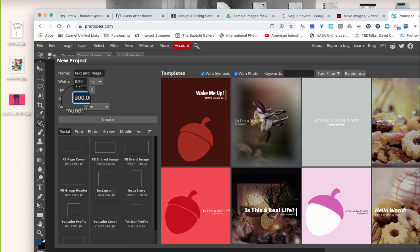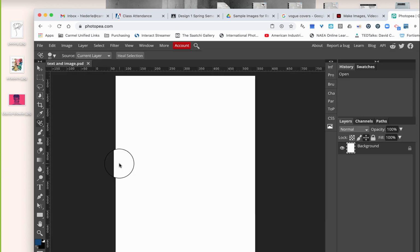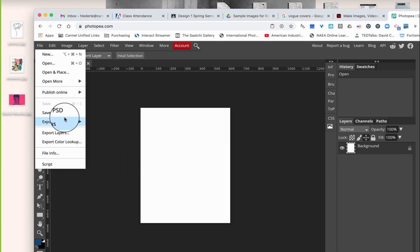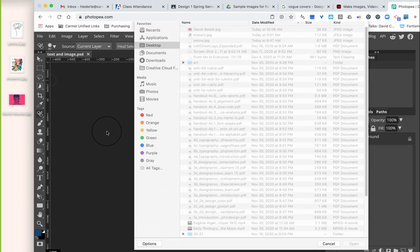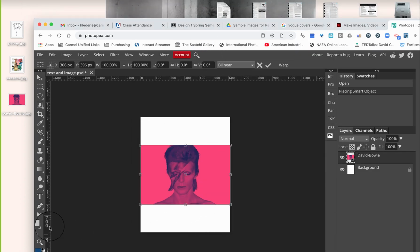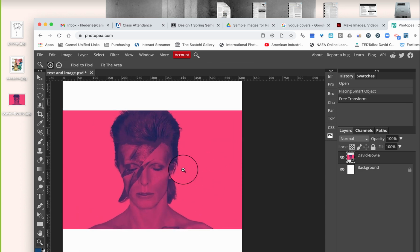I'm going to turn this down so it'll load a little bit faster, just so while I'm doing this, it won't take forever. I'm going to place an image in it, File, Open in Place. Choose David Bowie now. So he's got a nice little color cast over the top here. And I'm going to use my sketch.